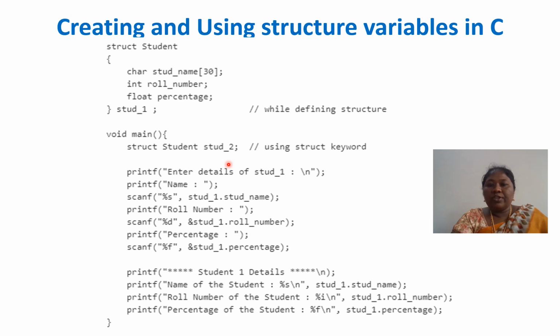The next set of student, if you want to define after this, you have to read the details of student 2, and then you have to replace this 1 by 2, and replace the printing part as well. So the same structure, when you point to student 1, the details belonging to student 1 are read, and when you put student2 dot student name, student 2's names are going to be read. So this is how you create the structure, then create the object for the structure, and then access the structure.